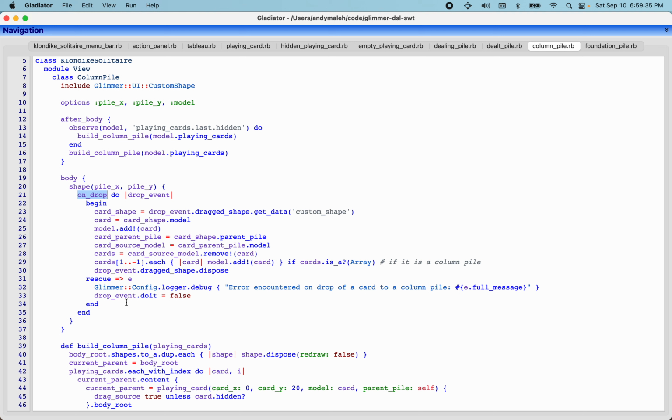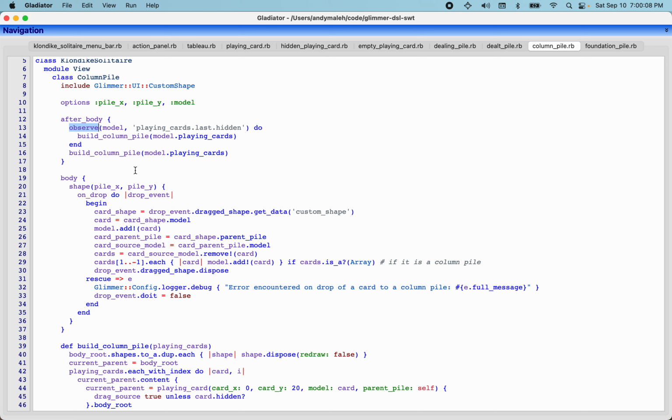And controllers, when you're following MVC, will generally work with the models, not with the view. It'll grab data from the view, but then it'll talk to the models and have the models make the changes. And then the views will all be observing the models, and they'll update themselves automatically because of those observation calls that we declare here. And by the way, this observe keyword I didn't mention before. It comes from Glimmer DSL for SWT. And it's useful whenever you want to follow MVC as opposed to MVP.